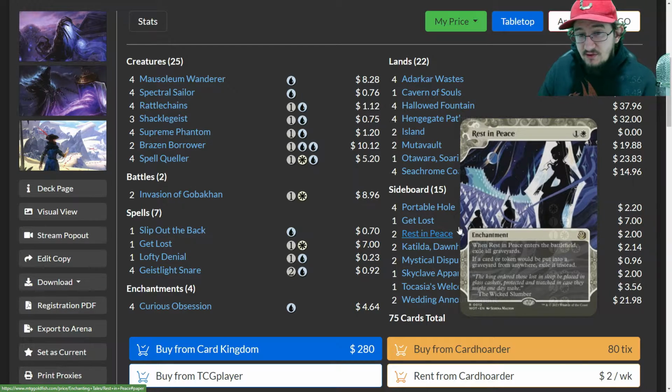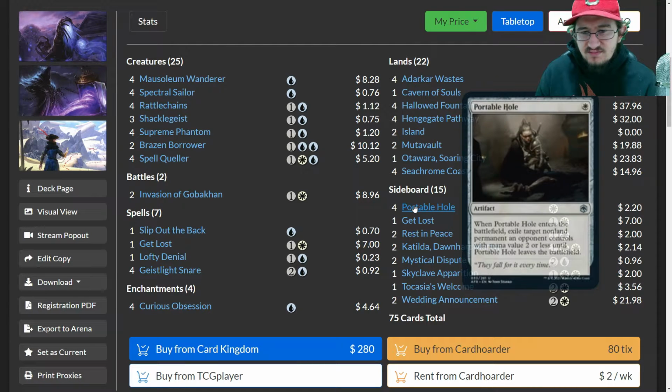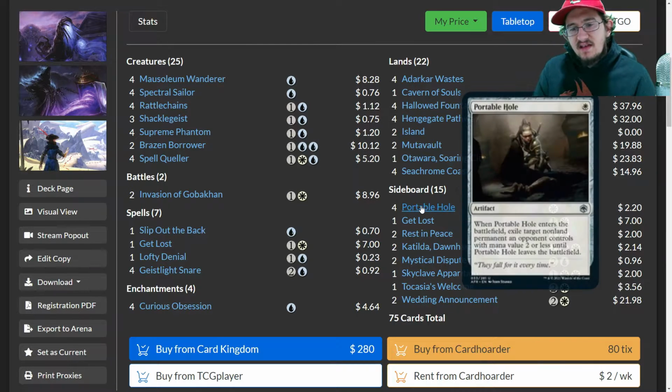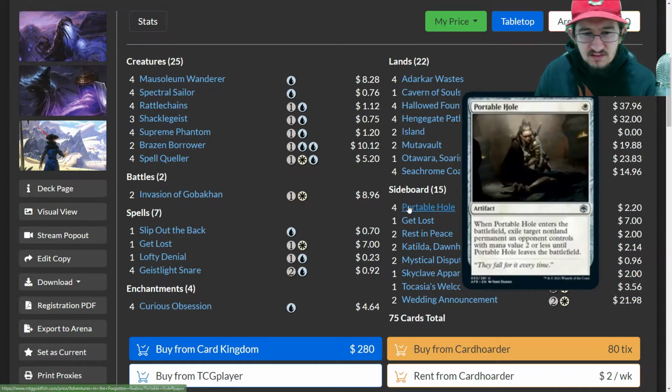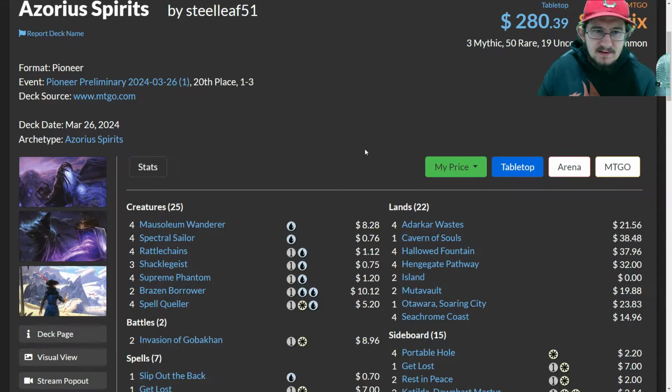Rest in Peace is another good graveyard option. Portable Hole, cheap removal that is not very easy for your opponent to get rid of. And aside from something like a Braid or Brotherhood's End, which probably does come in against this deck, Portable Hole is going to be able to stick around and get rid of some annoying permanents. So that is Azorius Spirits.